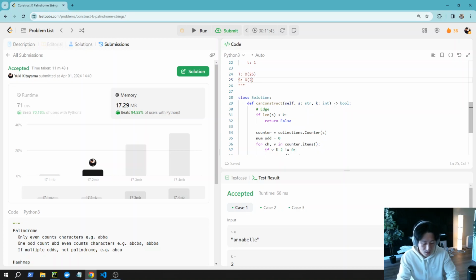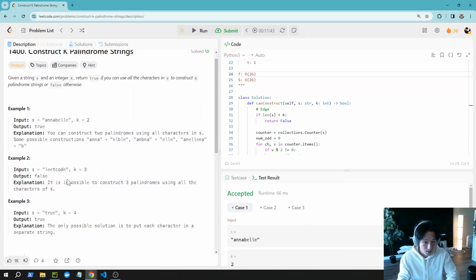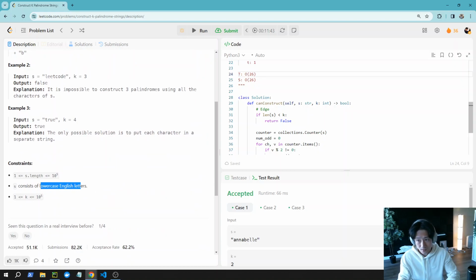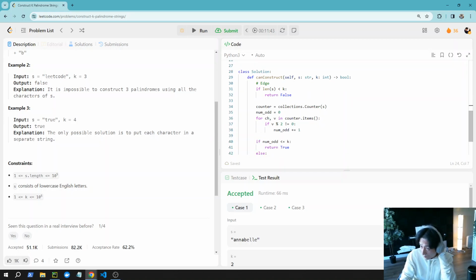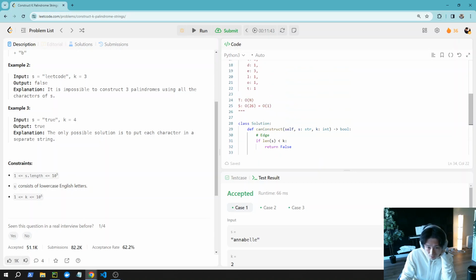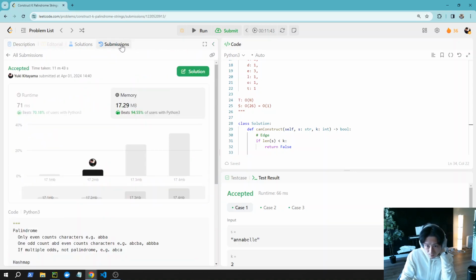It's actually 26, right? Because we're given only lowercase English letters. So the hash map would be O(1). But the length could be very huge, so the time should still be O(N), since we're still iterating over the length N, but the space is going to be 26. It's actually O(1). Yep, I think that's about it.